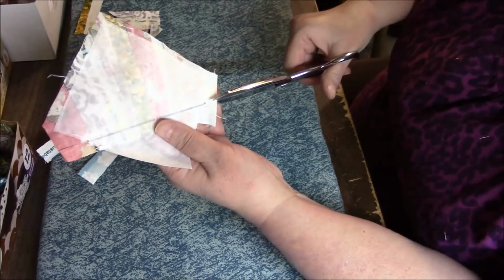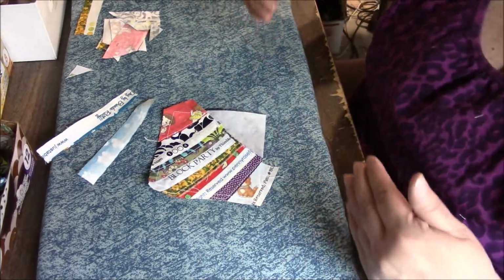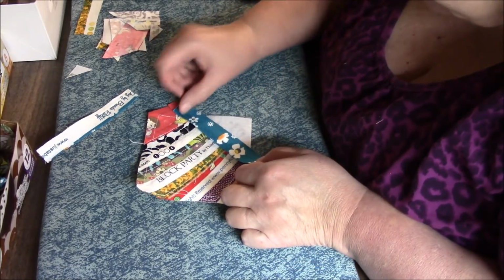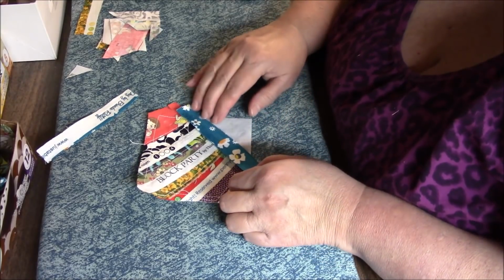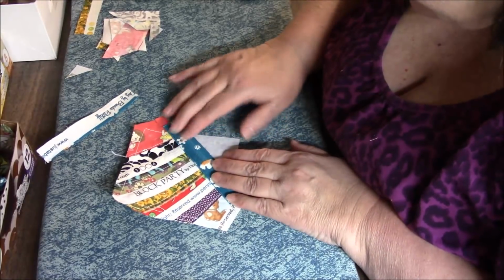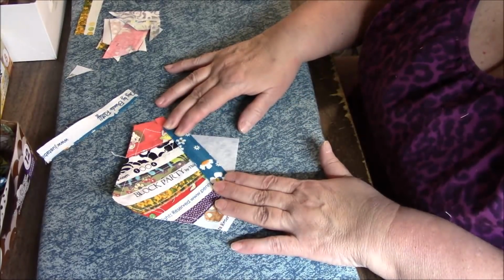I'm going to do the same on the other side. Now that will let me know on this side. It's because if I make more, I wanted them to all be even-ish. So now this just has to be lined up with those cut pieces. Know what I mean, Jelly Bean? So I'm good. Like that. Awesome. I'm leaving that right there.